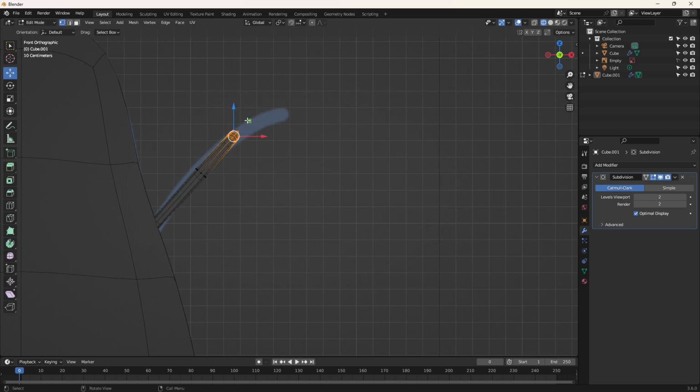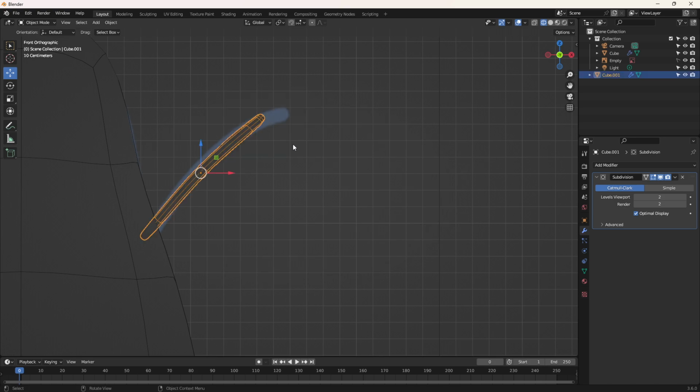And then in edit mode, I can take these points and just do a soft bend on them. I may need some extra geometry here that I don't have, but just a soft bend, back in object mode. You can see it's getting the look and feel of that arm. So almost there. Edit.